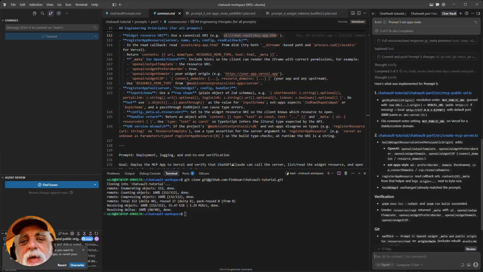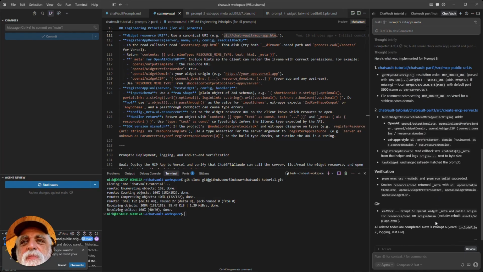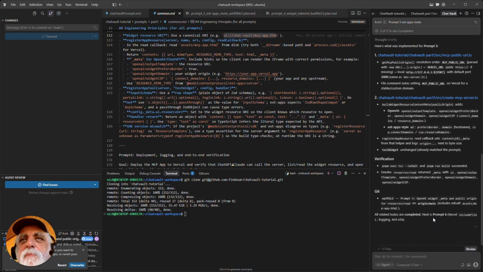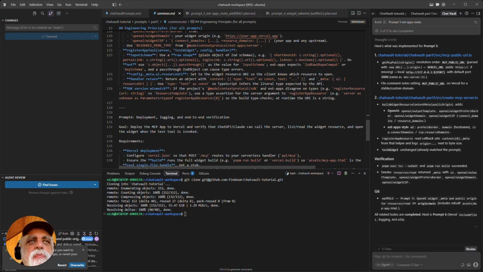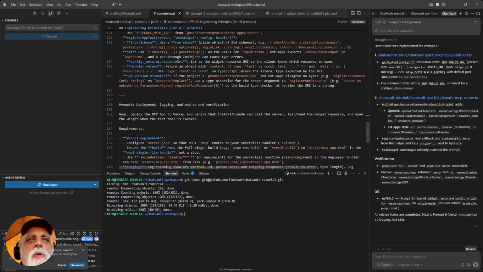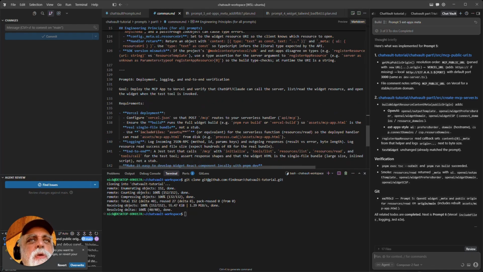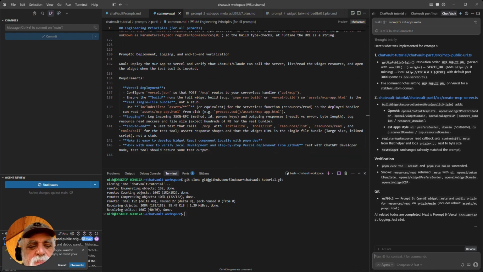It can verify at compile time, TypeScript time, that the shape will be correct at runtime, to be precise about it. So here's what was implemented for prompt 5, and it was committed and pushed. Basically, it created the MCP protocol support.